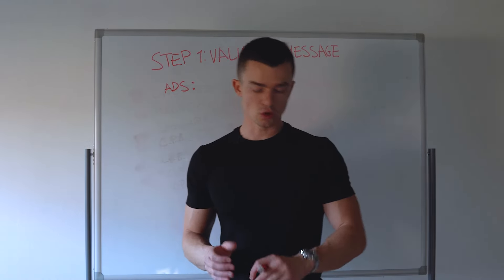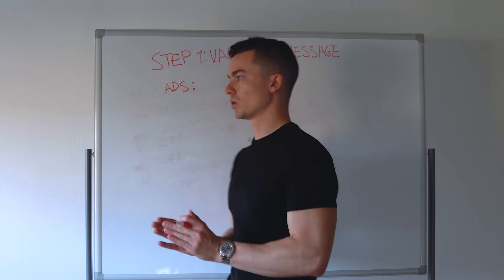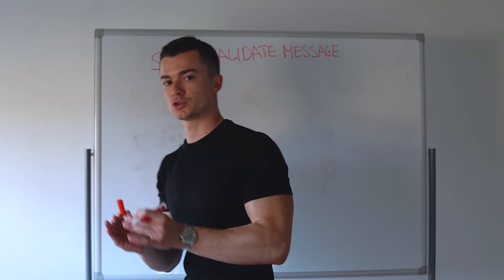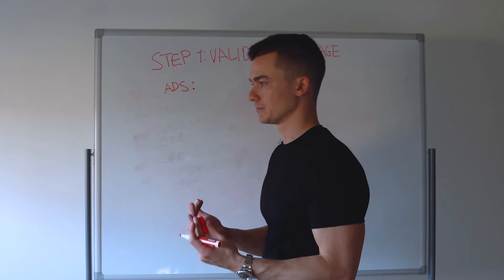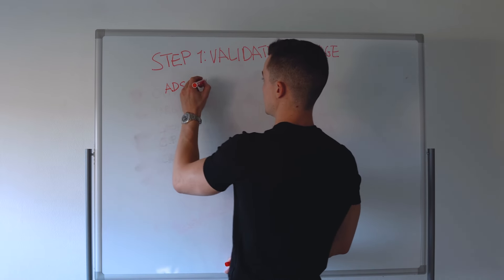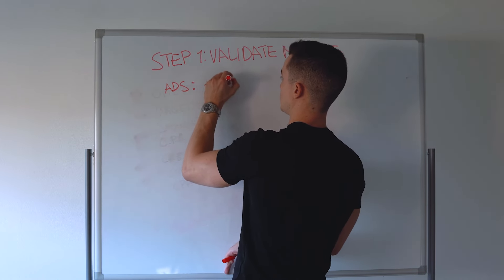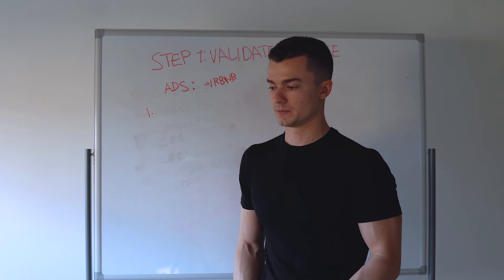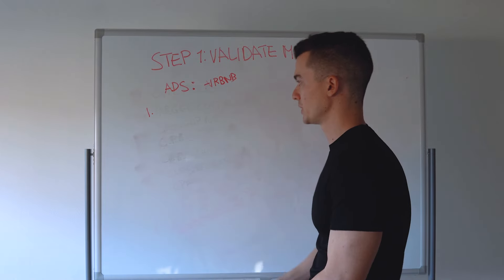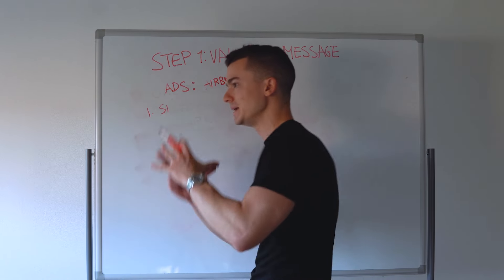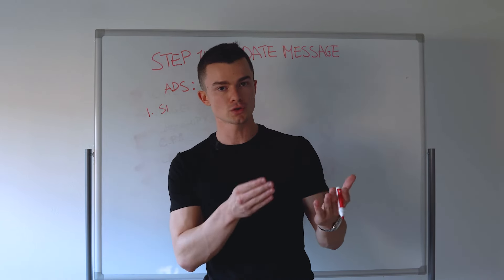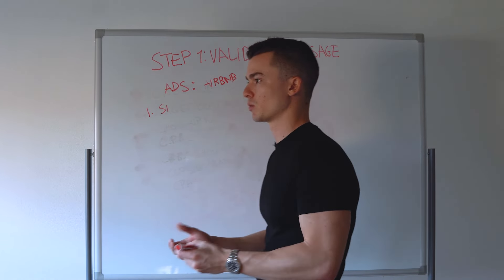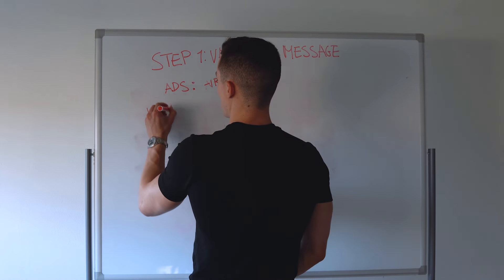Step one: validate the message. Initially, you want to put your focus, energy, and attention on the actual ads and the messaging. For example, let's say you run an Airbnb offer — you teach people Airbnb arbitrage. Think about all the different people that bought your offer and why. You want to find the 'big idea' — the message you use to attract a specific type of person. In the beginning you don't know what the main goal or main problem people have, so that's where you test the message.